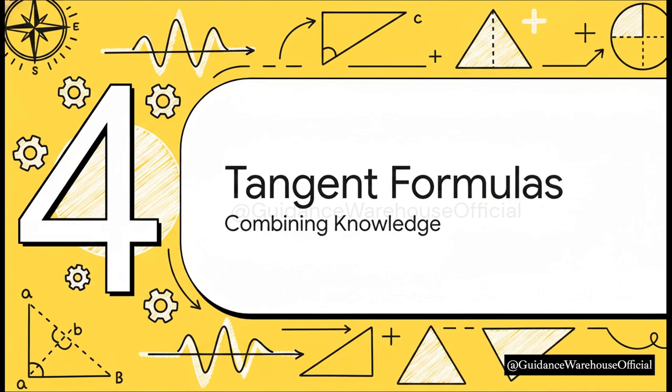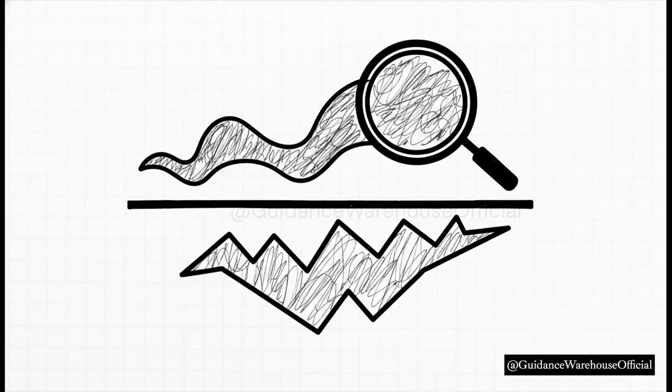Let's tackle our third trigonometric function in section 4, tangent, sum, and difference, combining our knowledge. Now, finding exact values for the tangent of a sum or difference might look a bit intimidating at first glance. But remember, tangent is really just sine divided by cosine. So the formula for tangent is actually derived by taking the quotient of the sine and cosine formulas we literally just learned. Here's the sum formula.